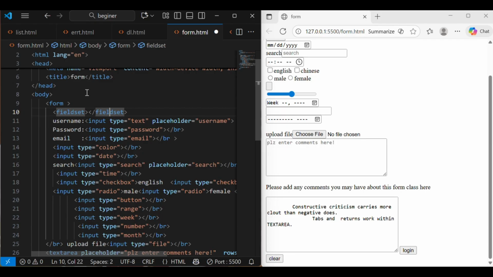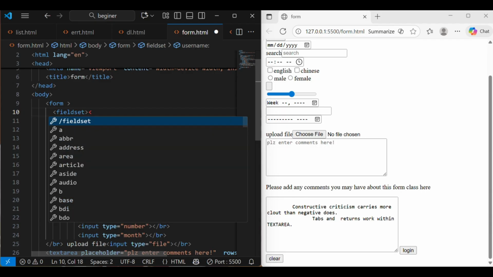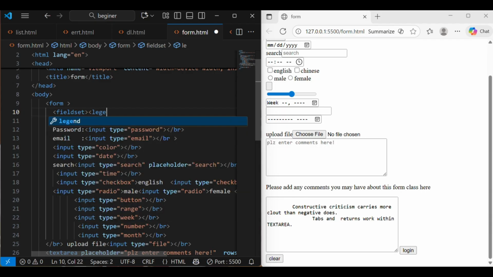When you are going to do it, this is the open and this is the close fieldset, but it is not closed here. Here we put the legend tag. And this legend is not closed here.